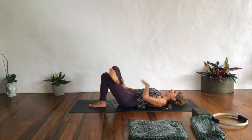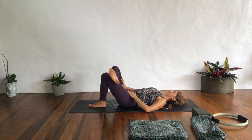And this will inform our habits when we're off our yoga mat, off into the world, and how we tend to overuse one side of the body. And maybe that can translate into that awareness of switching sides a little bit more often.